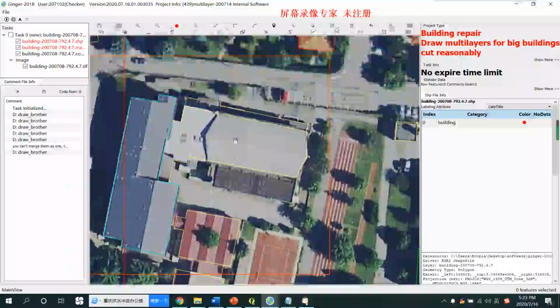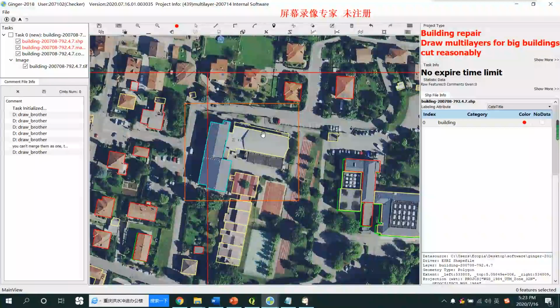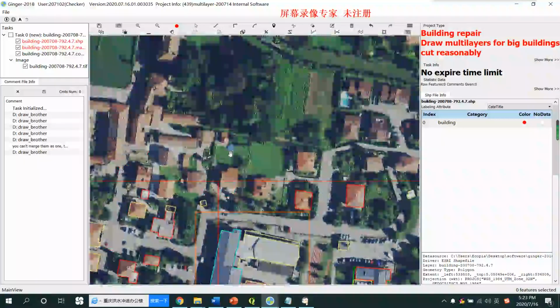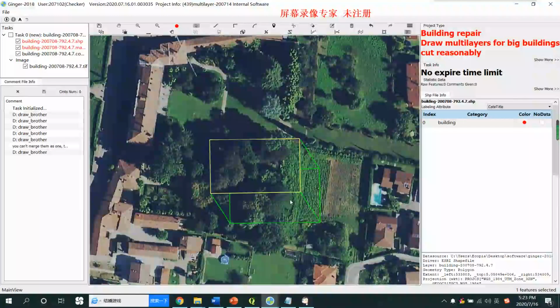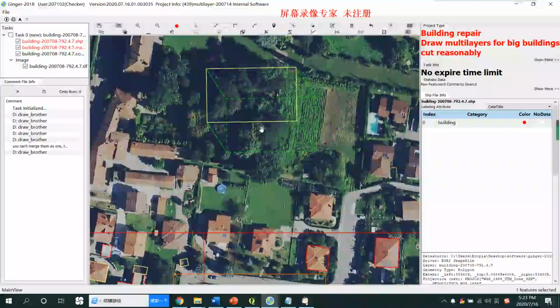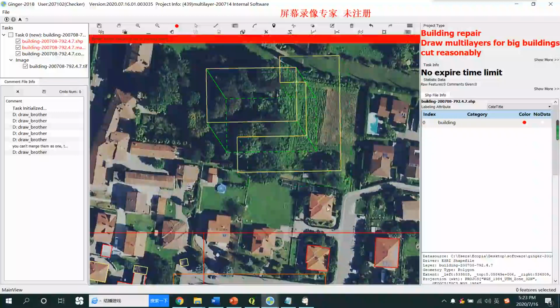Okay, so when we have no sidewall, then we can use the normal tool to draw the shear line, or use the trace tool. But if we have the sidewall, then you must use the trace tool to help you drag the sidewall automatically. So for example, for this building, if I use the trace tool, it will help you drag the sidewall to the bottom automatically. You see, it has a sidewall automatically.